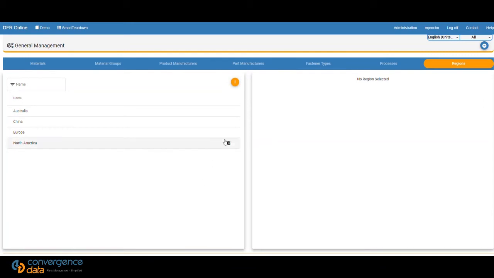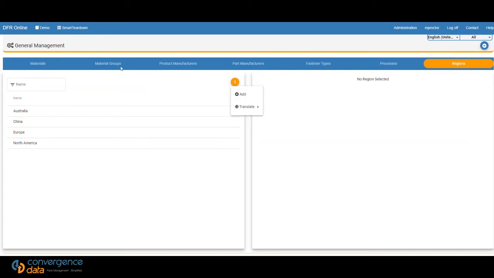Regions first are important because sometimes we have products that maybe a washing machine, for example, may be available in Australia, but it is not available in China. Maybe a vent hood is available in China, Europe, and North America, but it's not available in Australia. When creating products, which we will get into in a different video, you're specifying which region the product is located in. So then, if the user wants to filter on those, we would go to the top right and click regions and choose that region. Regions can be added or removed at any time.